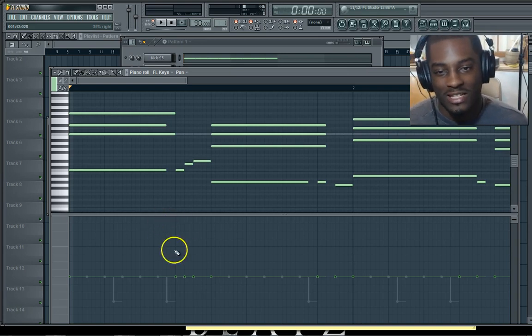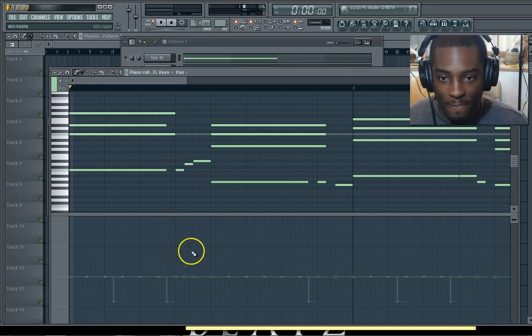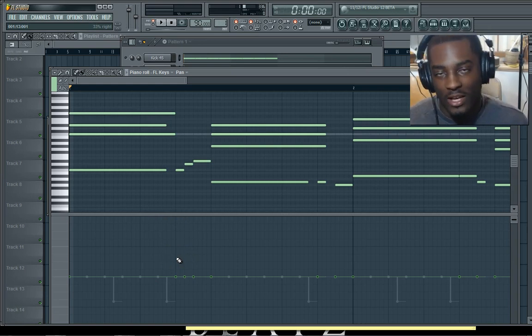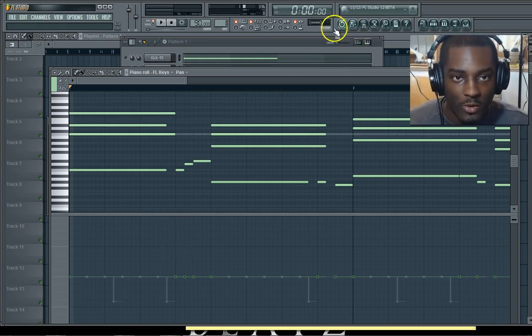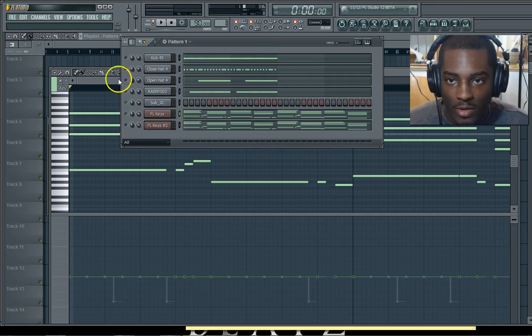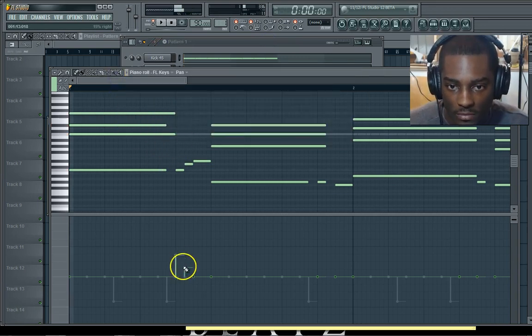So since we're using a digital platform, which is a DAW, try it out for yourself and you be the judge. But for me, we're going to play around with it right now and you'll be able to hear it in your ears yourself. So right here we have the other one muted, so here we're going to be playing it.